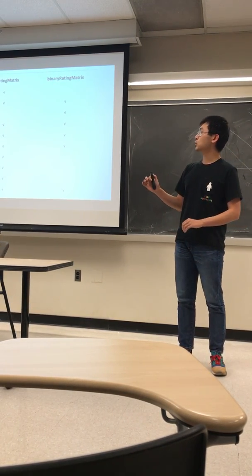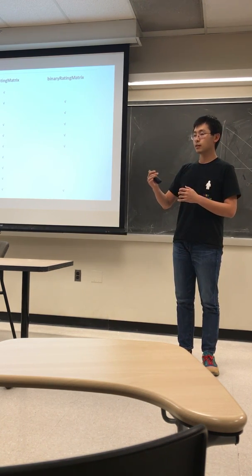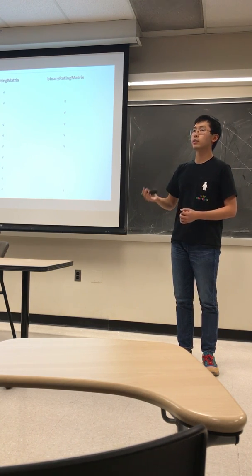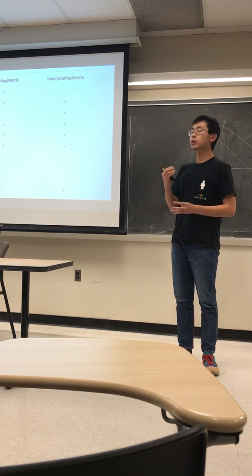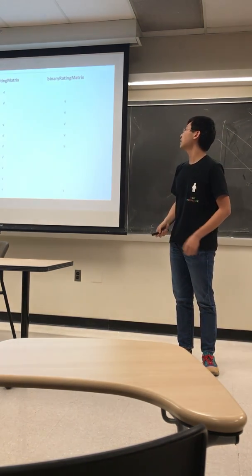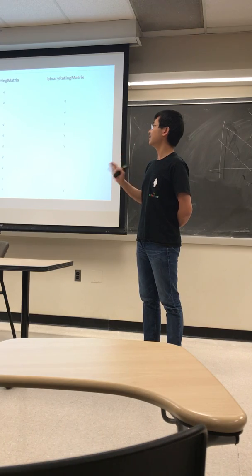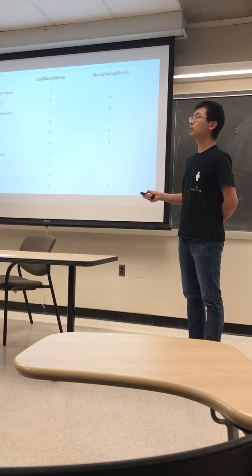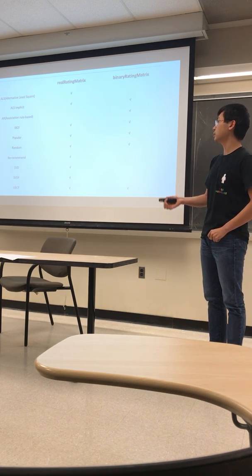And here, the real rating matrix means that people really give a rating to the item. And the binary matrix means, for example, for movies, if you give more than 3.5 rating, then we set that as 1. Otherwise, whether it's a low value or non-available, we set it as 0. So that's a binary rating matrix. And here are the very popular, but I personally say low-level, methods. We can go through them. Something like popular, that's the top one, where we just give the recommendation based on popularity.